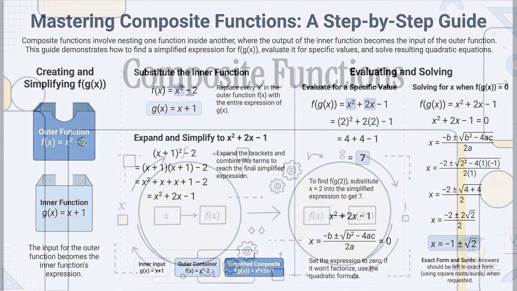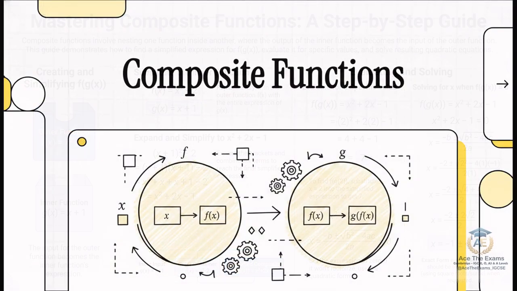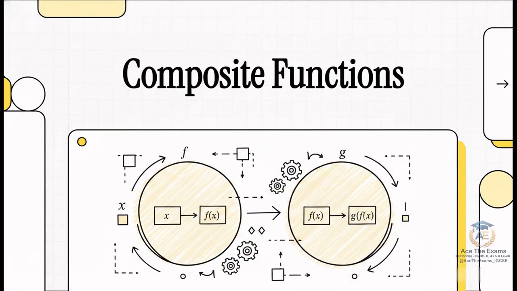I'm your lead strategist, and today we are going to diagnose exactly where students bleed marks on the Cambridge IGCSE Mathematics exam, specifically Syllabus 0580. We're tackling a topic that literally makes students freeze up in the exam hall: composite functions. You know the ones. Those terrifying little letters stacked inside of other letters, like an f, a bracket, a g, an x, and another bracket. It looks incredibly intimidating, right? But here's the secret. Once you understand the underlying machinery, it is incredibly satisfying.